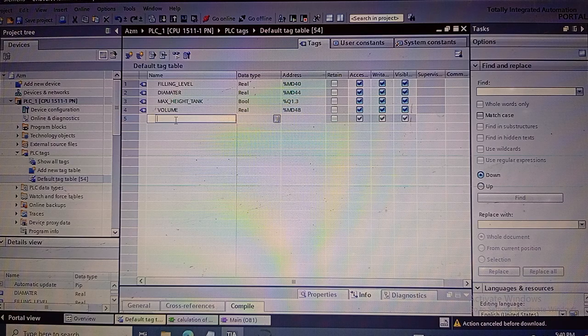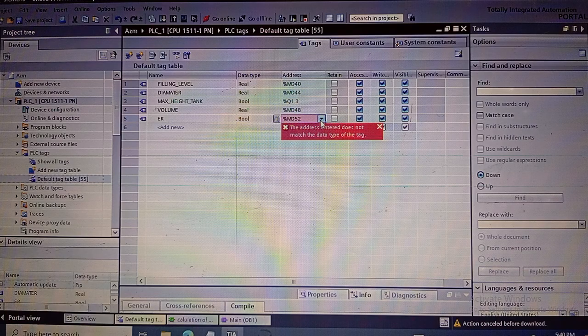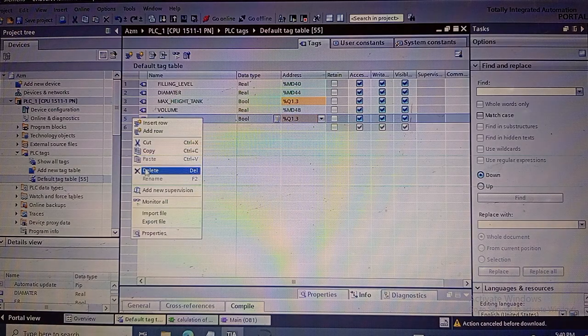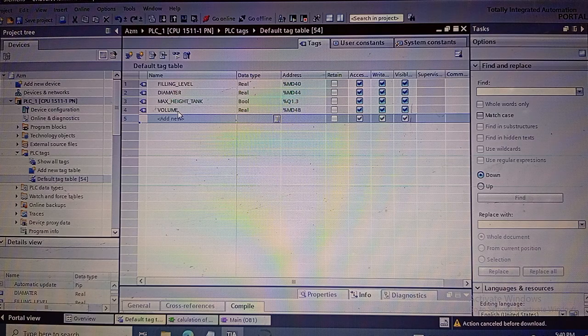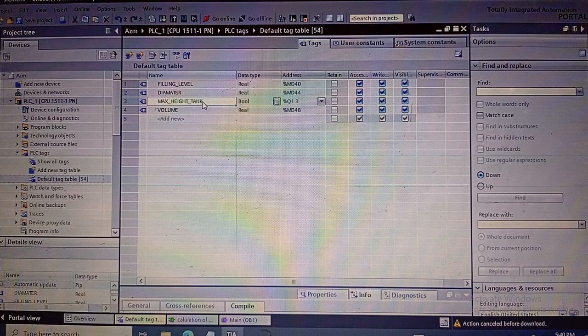Then we have the boolean, bool, not MD, and output Q 1.3. Sorry, this is our error. Sorry.